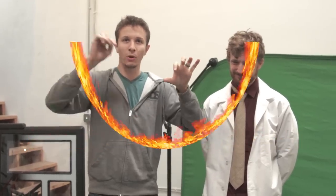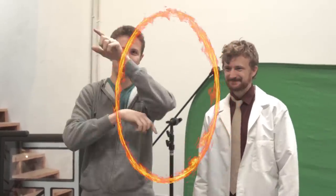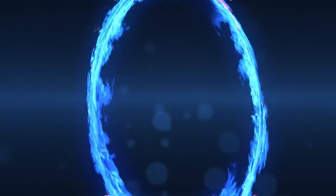Quick 10-second portal breakdown: Action Essentials! Lay out a few fire elements, pre-comp that, then throw on polar coordinates, wrap it into a circle, and stretch it out into a portal. Have some fire going one way and some fire going the opposite way as well. A little bit of blur, a little bit of glow, a little touch of Optical Flares for the dirty lens effect. Use that as a displacement map source to get those little rips going in there. Looks good.